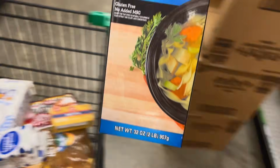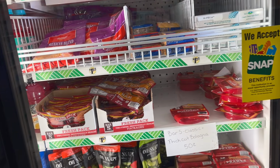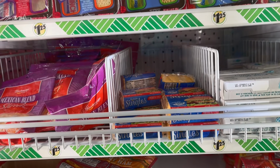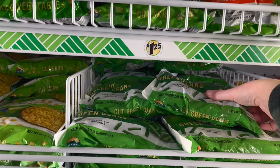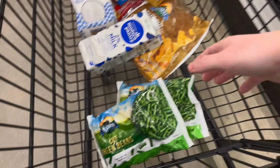I wanted to make something like potatoes au gratin or scalloped potatoes, even though I can't get potatoes, so that's why I got the steak cut french fries, but they also didn't have any cheese. All they had was the sliced cheese and the imitation shredded cheese, and I haven't tried that recently enough to know if it's changed, but we're just going to do without the cheese. I'm going to grab some green beans. At first, I grabbed 2 bags, but then I put one of them back just for variety's sake, so I'm only going to use 1 bag of green beans.